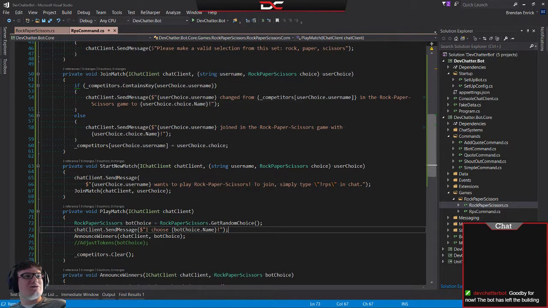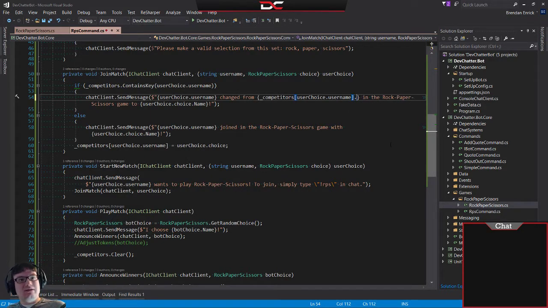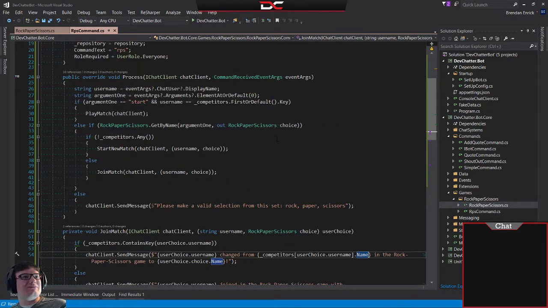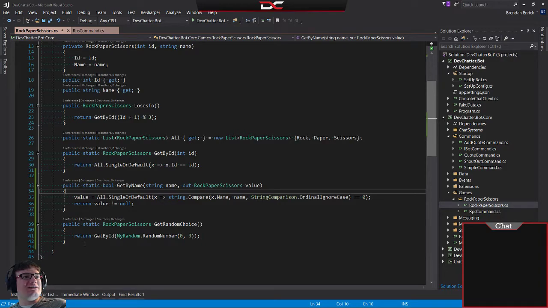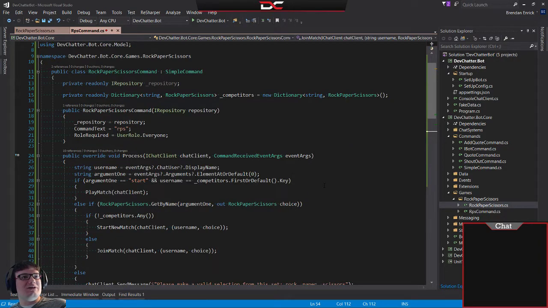Alright, so there's bot's choice, there's our player's choice. We changed from that name to that name. Okay. I really actually just realized that I didn't need to do all that work I just did, so let me go ahead and undo that, guys.